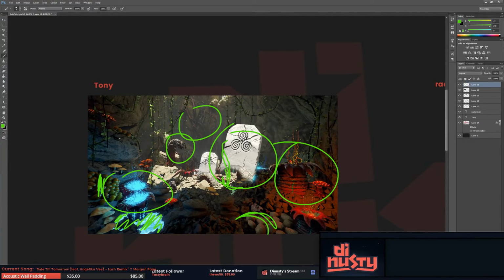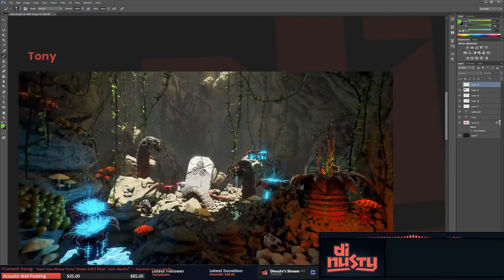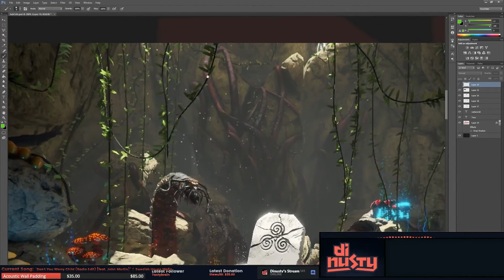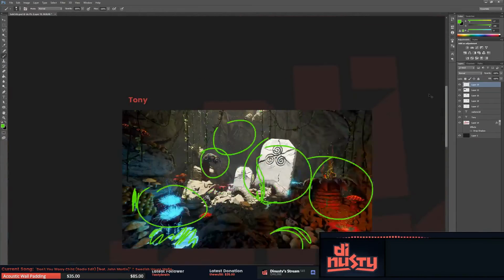The vines and stuff look pretty good now. They're not too dark. The vine itself may be a little too dark, but in general it's looking pretty solid now. But yeah, it's pretty cool. I really like the addition of the stone. I feel like it needs some growth on it, like moss or just some green stuff, or the vines that are in the background. It's good though. It's good.